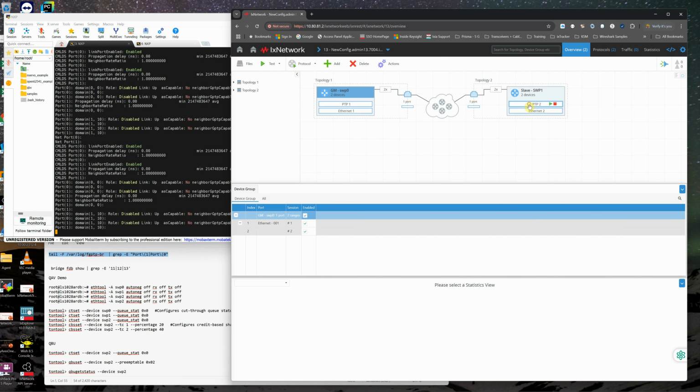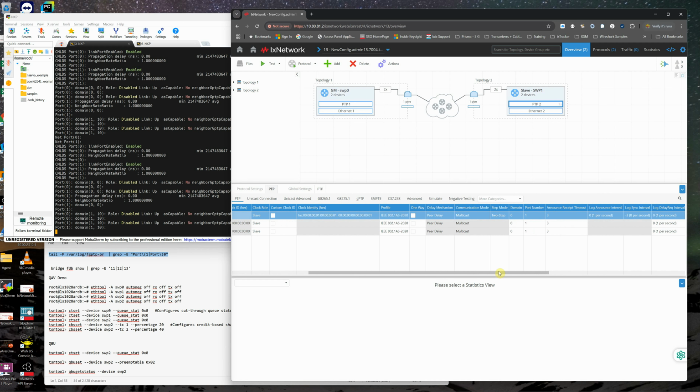On the slave side, same thing. I'm going to go into my gPTP tab here. I'm going to enable CMLDS since I have two domains. And under PTP here, I just have to add the domain that I have. As a role, it comes in as slave by default. And the domain number here is 10, my second domain. So now I have a list of two domains, and I have a master and a slave on that side.